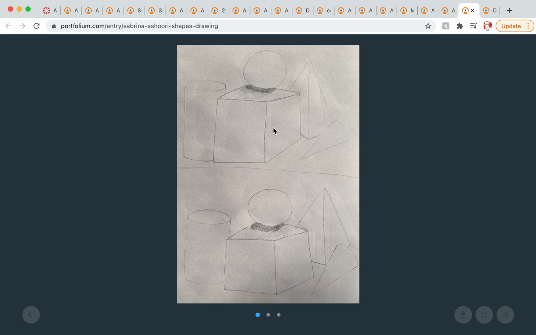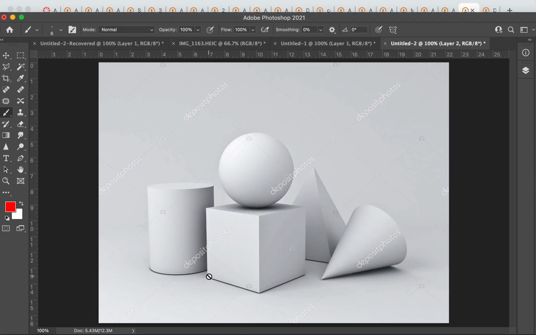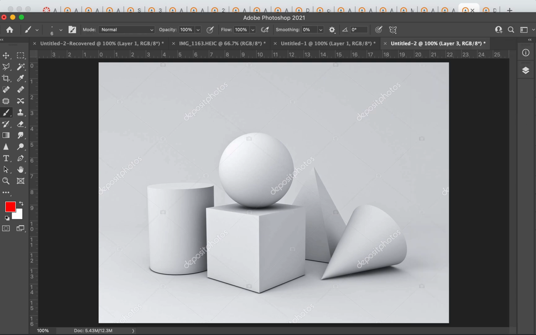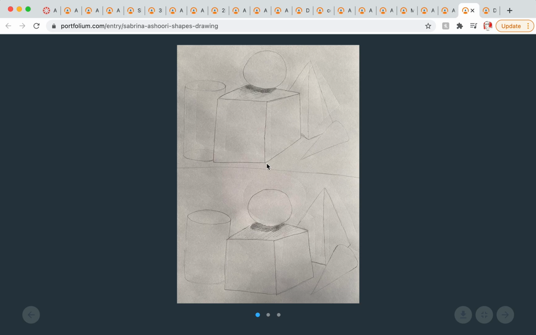All right, I just want to compare. Let me make a new layer. This and this make an angle. See how this is higher than this spot? If we were to make a horizontal line right here, this spot here is higher than that spot, and that's my problem here. This is on the same level. This is a little bit higher.